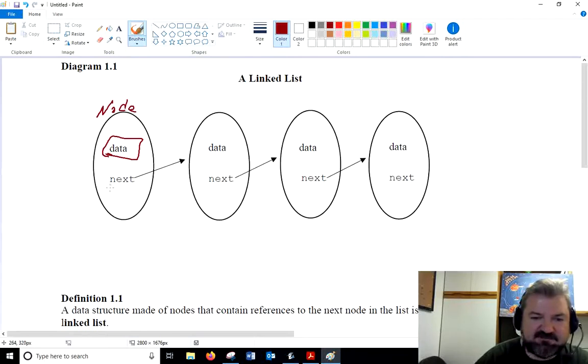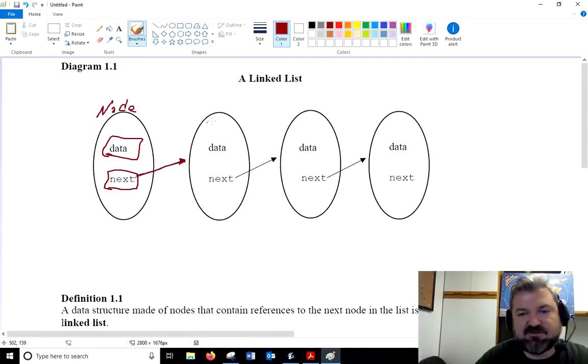But they need to have something else, a reference to the next node, and I'm going to typically call that next. It could be called anything, of course. Now, next is simply a reference, or back in the day we called them pointers, to another node somewhere in memory. Now, these are not sequential. So we could not just say, okay, I know the memory address of this one, if I simply add 32 bits, it'll take me to this one.